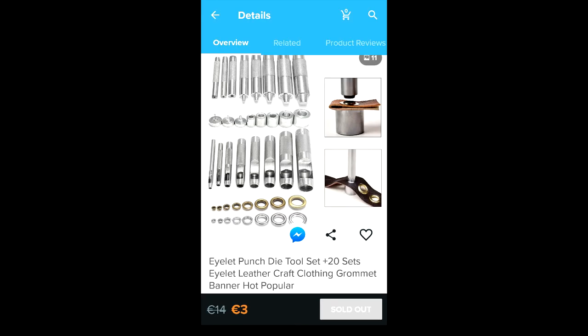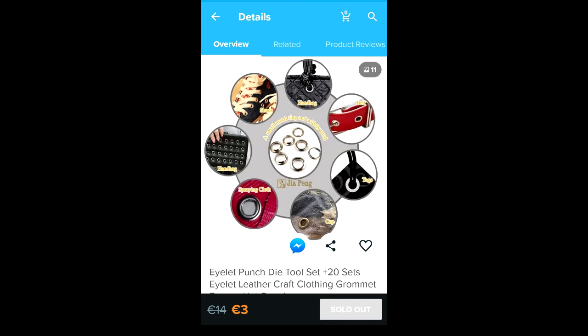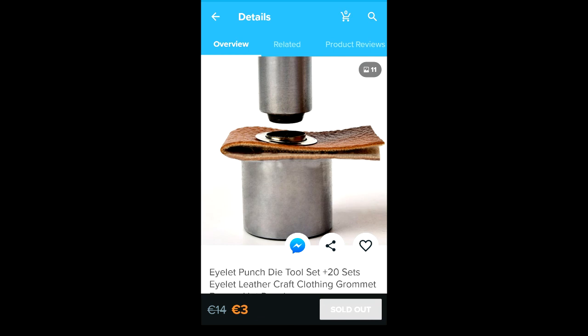So here are some screenshots of the advertisement itself. The item was €3 and then the shipping was another €3. So in total it was €6 each. It was a pretty fair price for what I got. The photos are actually accurate of what I got as well. Sometimes with Wish advertisements, what you're being sold and what you get are often very different things. In this case, I got what I paid for, and I can't really fault it. So it's actually a fairly honest advertisement.